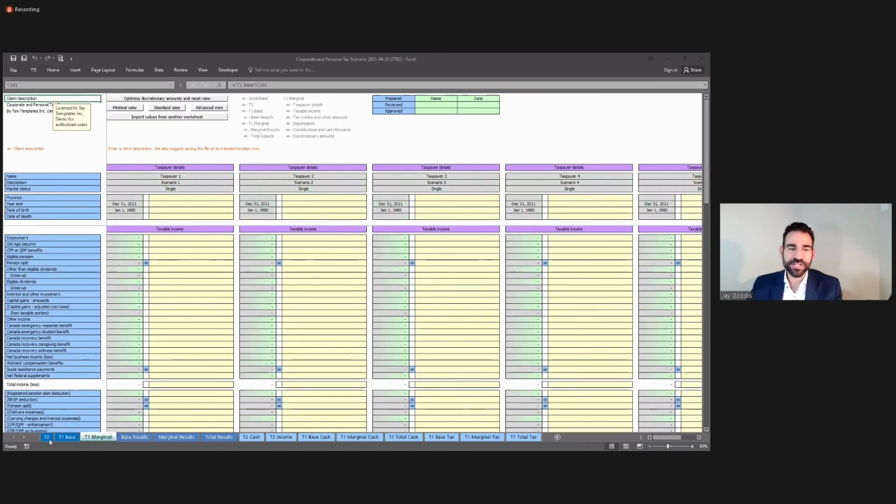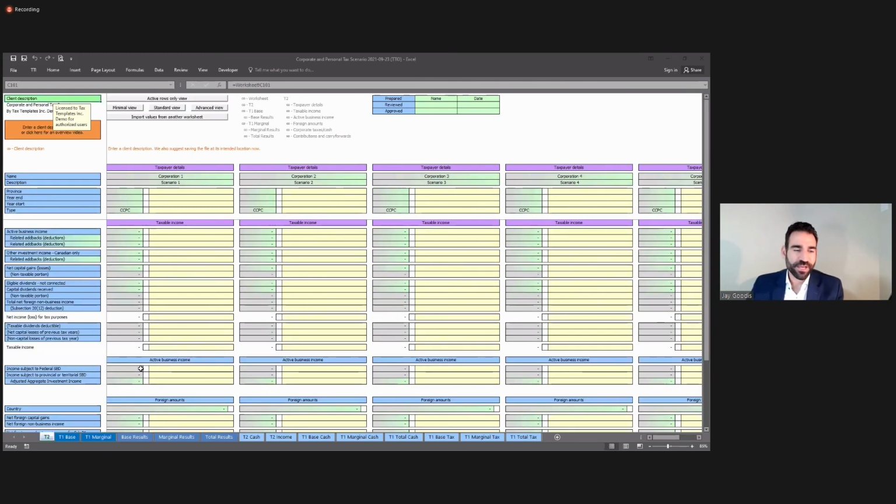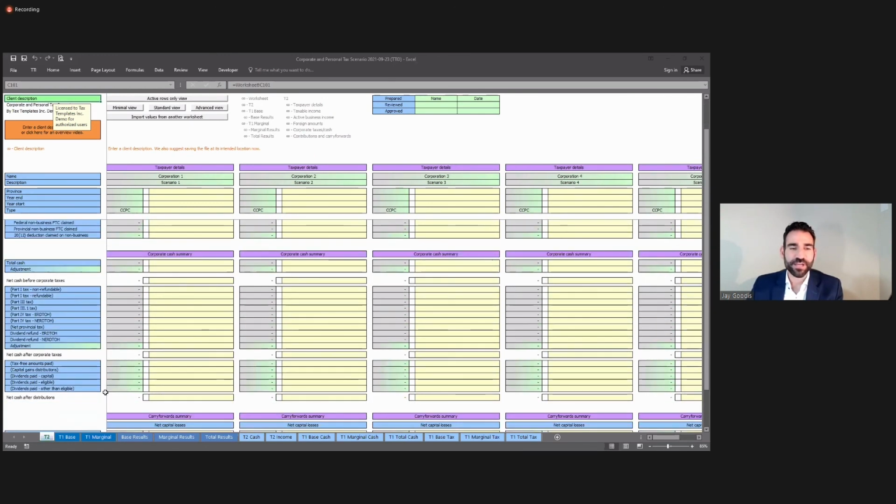Now, in this particular solution, there is no integration between the corporate tabs and the personal tabs. So for example, if you put in a dividend of $100,000 here on the corporate tab, it will not flow to the individual tab. You can either enter it manually, or you can set up the formula yourself. The idea is to give people the flexibility to use the 8 corporate engines that are available and the 8 personal engines however they like, whether it be for one person or multiple people, and the same on the corporation side, one corporation or multiple corporations.